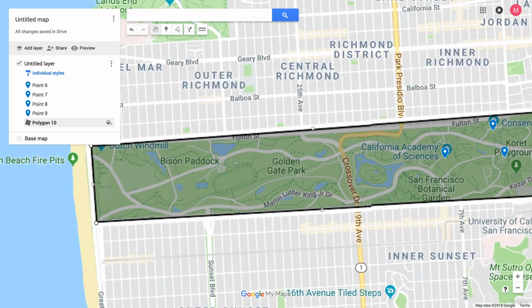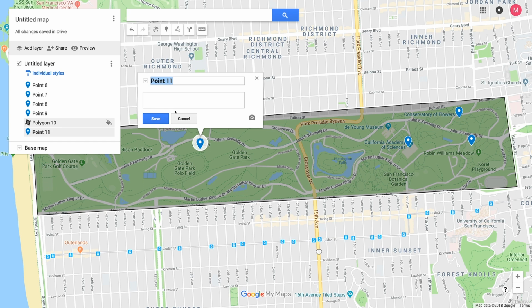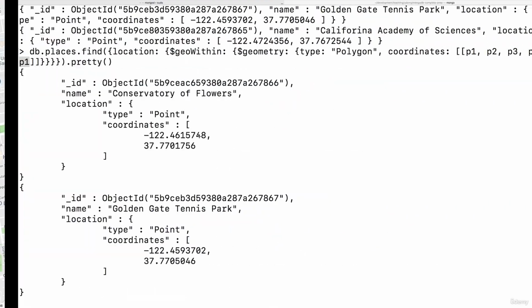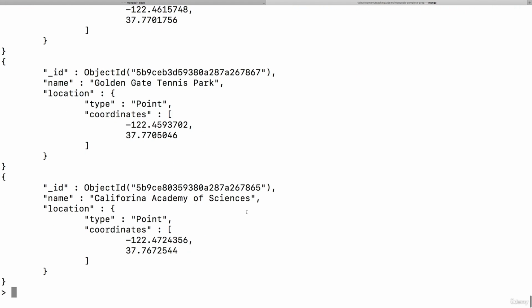Now, to keep things simple, I will work with the same area, but I will now store it in the database. And I then want to find out if a user, let's say, is here, if this user is inside this area. And we'll also check this with a point outside of the area then. So let's first of all store our nice polygon, which we used here, and therefore I will just copy this GeoJSON object. Let's store this in the database.